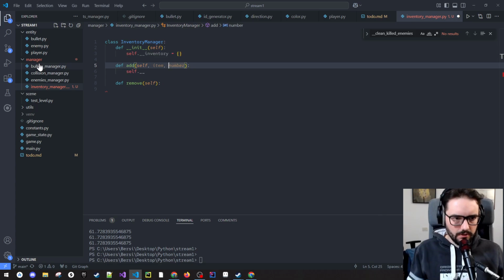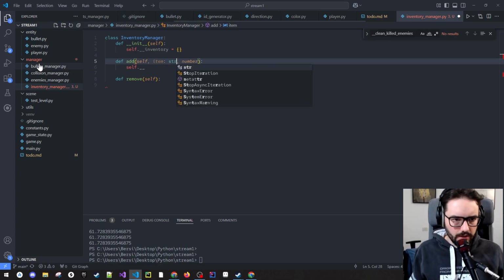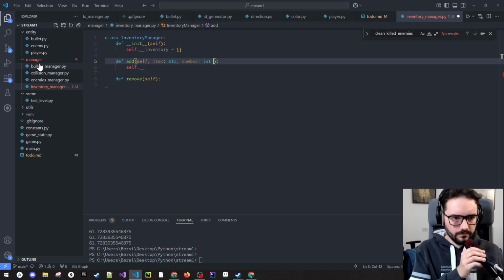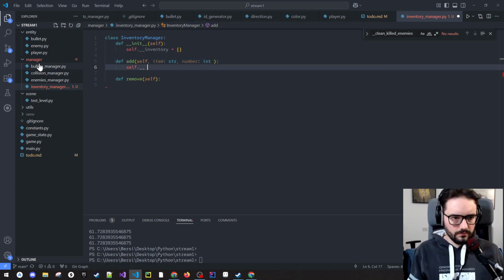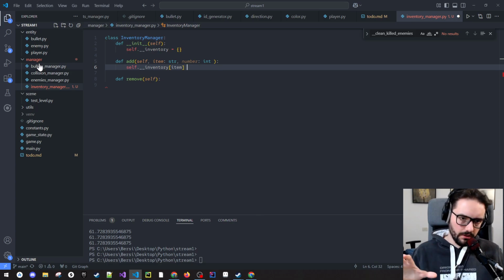Item and the number to add. Item will be a string, number an integer. So inventory of item. So the dictionary will be like name as key and number as value.